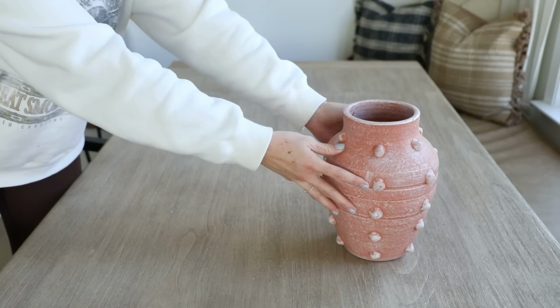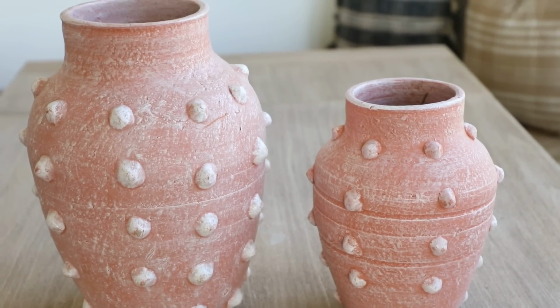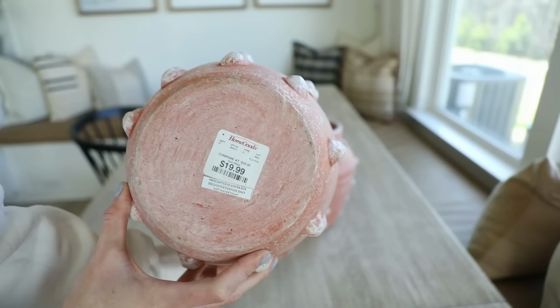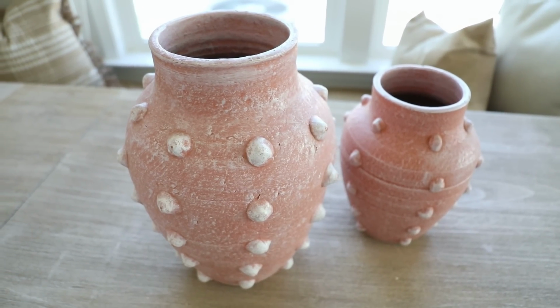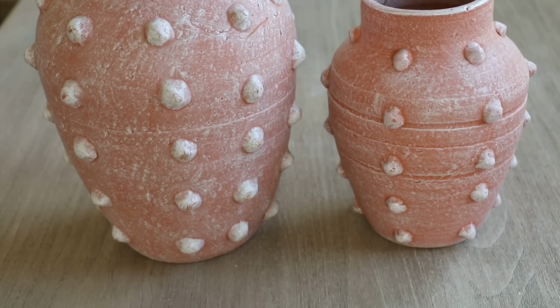Okay, so these were the vases that I wanted to give a rustic finish to, and they already looked a bit distressed, but I hated the coral color and I wanted to make it feel a little bit more natural and neutral. So I bought these a while ago at HomeGoods for $35 total, but to get a similar textured look, you could easily just make little dots out of air dry clay and then super glue them to thrift store vases. I just already had these on hand and I wanted to spruce them up a bit.